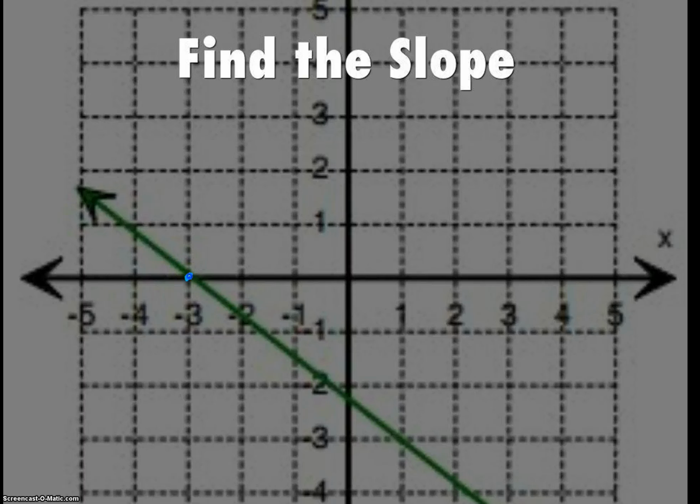All right, this slope, again, you pick any 2 points. This one looks like it's a perfect intersection. This one looks close, but it's not perfect, so I can't use that point. And then we have to go all the way down to here until we get to another one that intercepts perfectly. So rise over run.